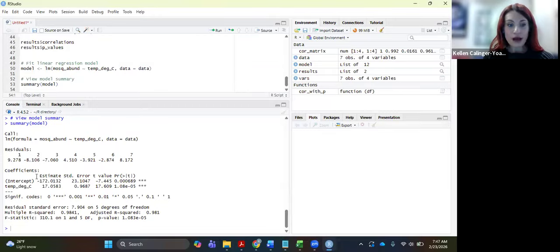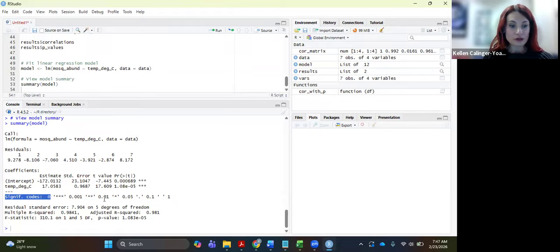Now at this point, I've really got pretty much everything I need, right? I've got my y-intercept. I've got the estimate for the relationship between temperature and mosquito abundance. That's our slope. So my slope is 17.0583. And I've got p-values for those relationships.